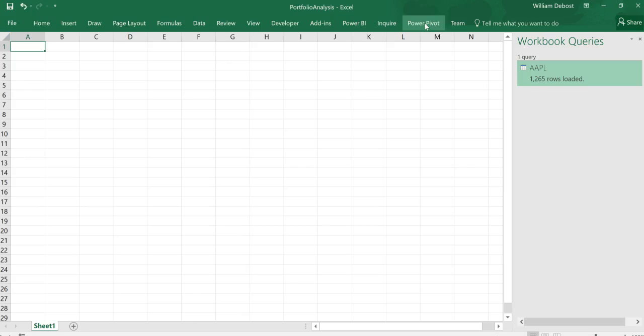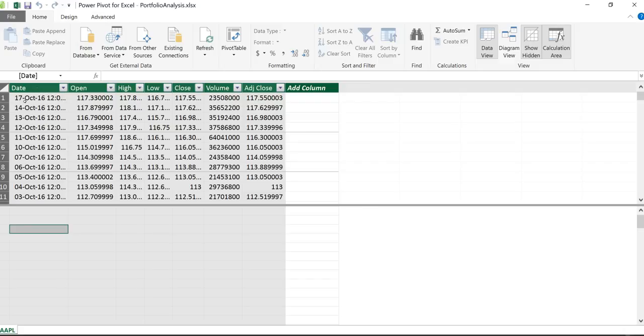And as I open my Power Pivot window, I now see that the data has updated to the 17th of October. This refresh was made automatically after we closed and loaded the Power Query window. But in the future, all we're going to need is to go into the Power Pivot environment and click refresh and get the latest data. So we're now done with the Power Query aspect of things. We will no longer need to open that up.